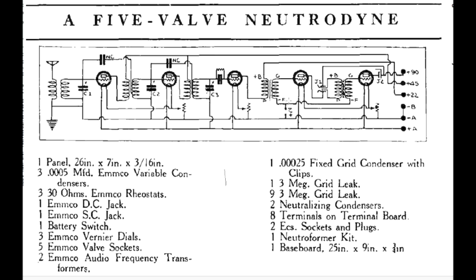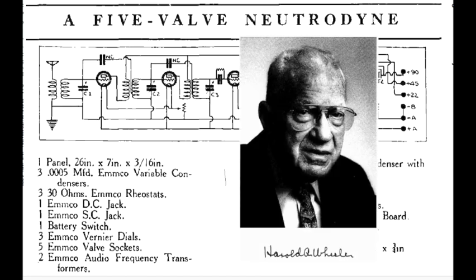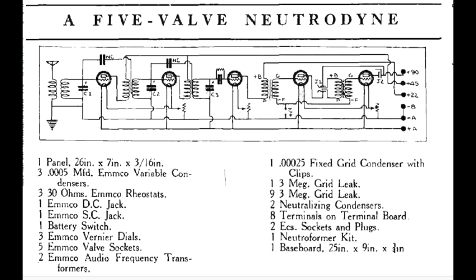So then along comes a young man, another of our boy geniuses in the radio business, named Harold Alden Wheeler. And he was 19 years old. He worked as employee number 1 at the Hazeltine Corporation, which happens to be the inventors of the Neutrodyne radio. So what Harold Alden Wheeler did was he figured out a way with heterodyne radios to provide negative feedback so that weak stations would be amplified to the maximum and loud stations would be de-amplified or tuned down so they didn't blow out your ears. Let's see how he did that.